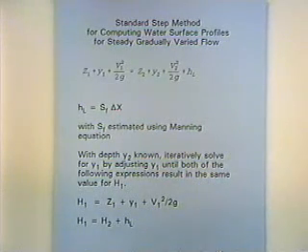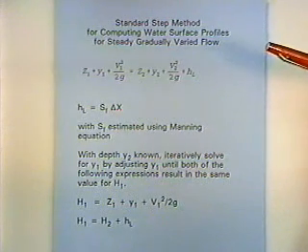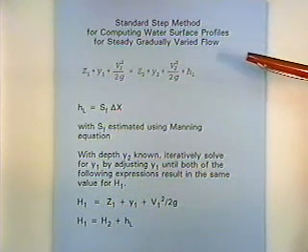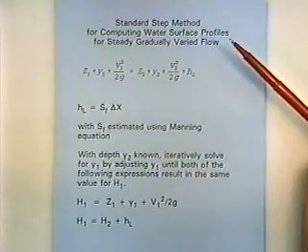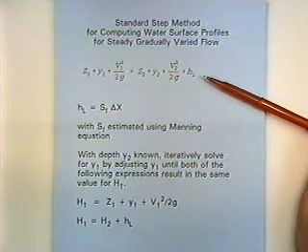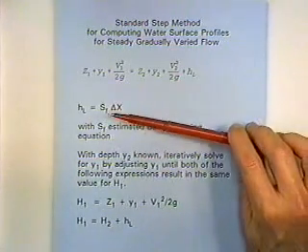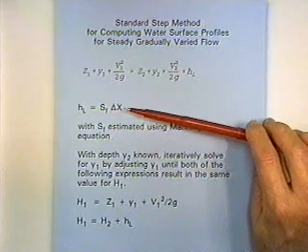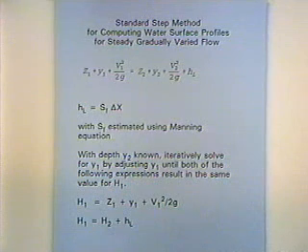And so this is the same thing almost, but the computations are a little different. And this is the HEC-2 approach, or all the different water surface profile computer programs do this. And so we call this the standard step method for computing water surface profiles for gradually varied flow. Energy equation hasn't changed a bit. Same old energy equation we've been working with before. Now the head loss is still the friction slope times the length of the reach of channel, and we're still estimating the friction slope using Manning's equation. No difference there.